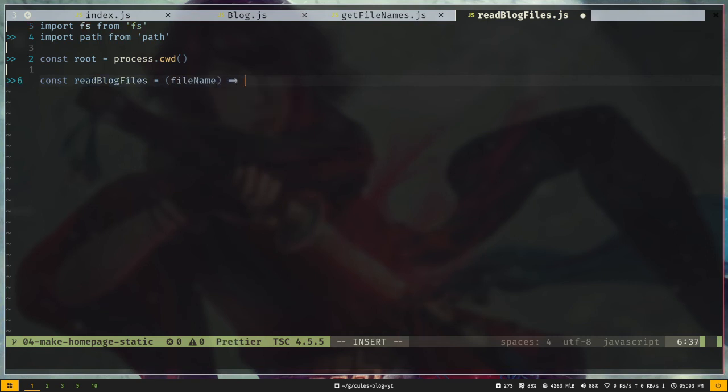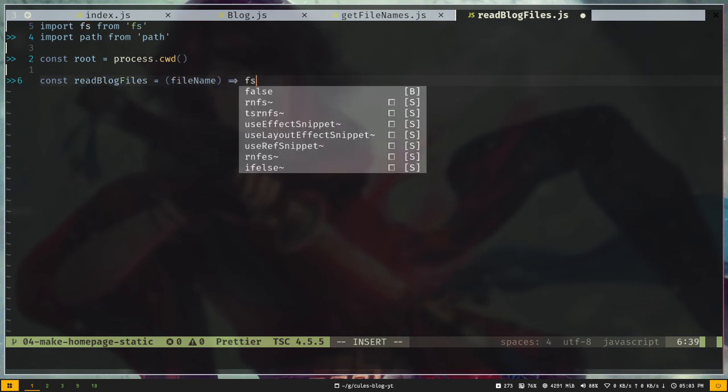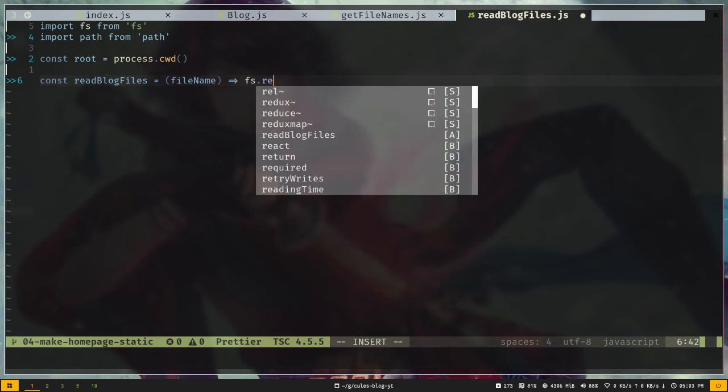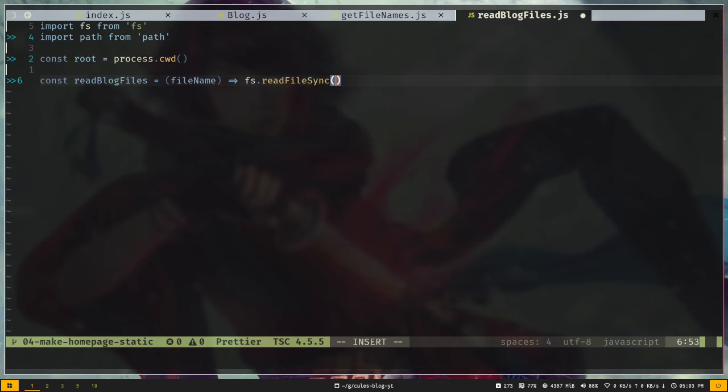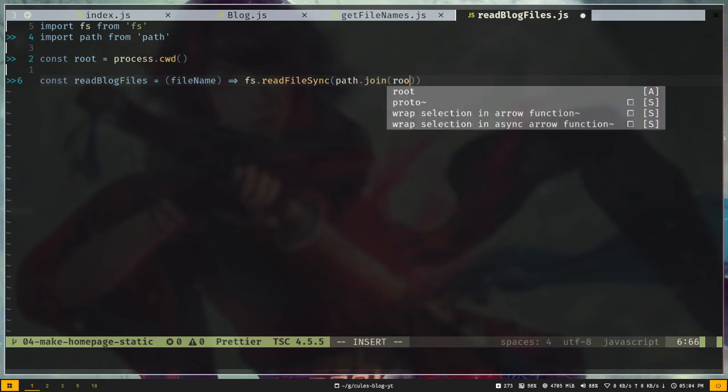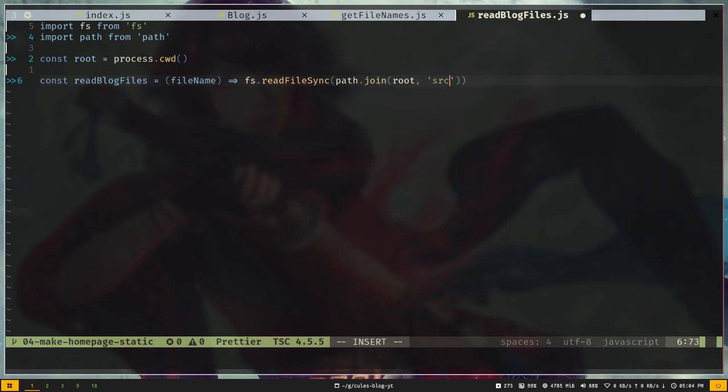And again, we have to use the fs module and we have to call the read file sync. Again, we have to give the path. We are going to use path.join. So again, pass the root, then src, then blogs, and then the file name.